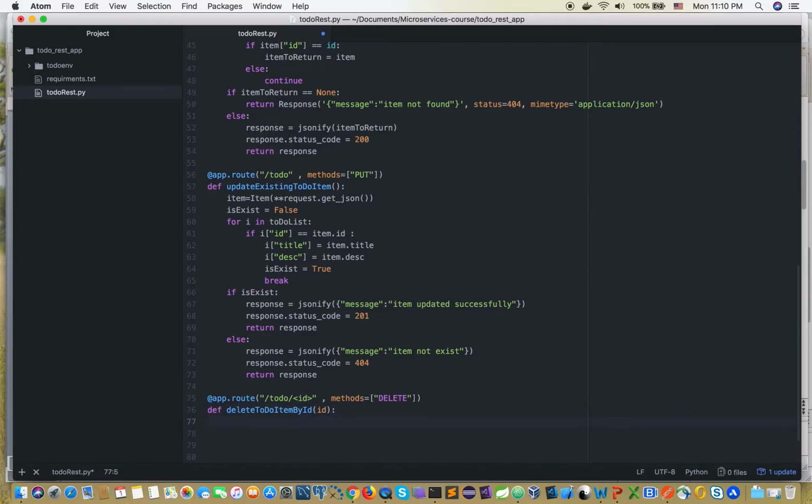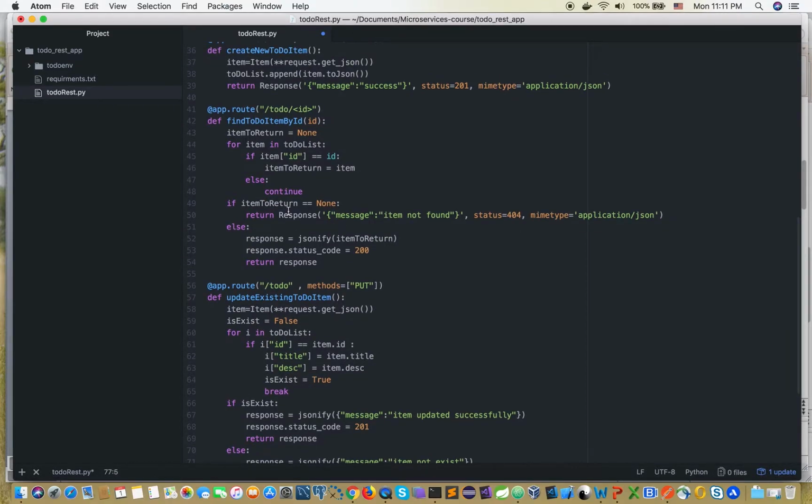So now actually this code is similar to code we did before. The code which we created for get item, find to-do item by ID, is similar to the delete, except we don't need to return that item, we need to delete it.